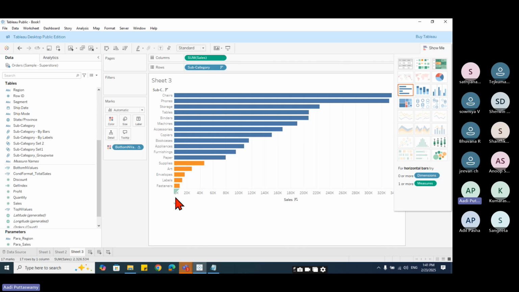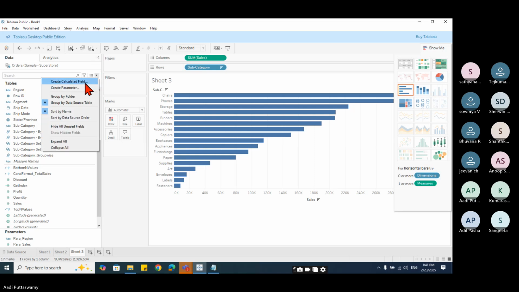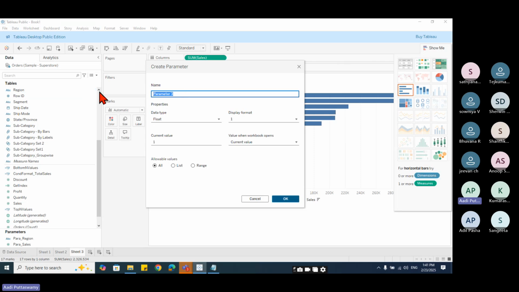Understood? Now, I want to have the top n values. It can be top 1, 2, 3, 4, 5, up to 10. Then what should I do? How will I create the parameter? Let's go here and create a parameter. I'll call it para index.